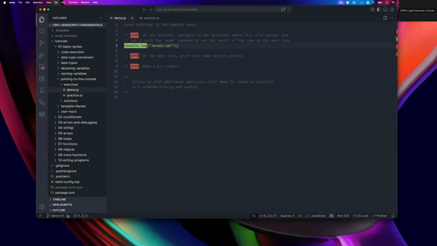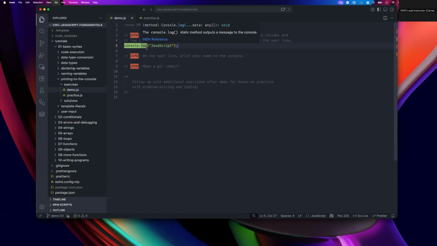One of the first things you need to learn about JavaScript is how to print to the console. You may have written a program with 100 lines of code and you run it and nothing happens. That's possibly because you needed to actually send some output to the console that is a result of your code. It's also really important to know how to do this because sometimes you need to see what's going on behind the scenes when you have an error and you're trying to debug it. So this is an absolutely essential thing that you're going to use from now on.